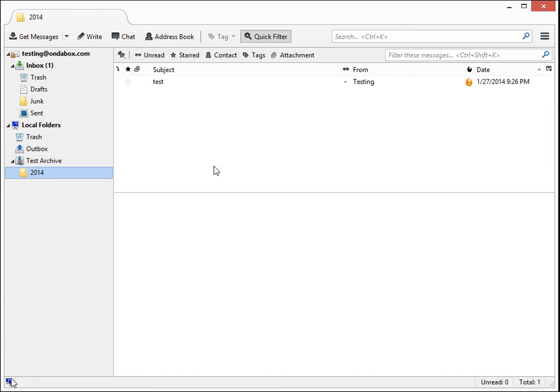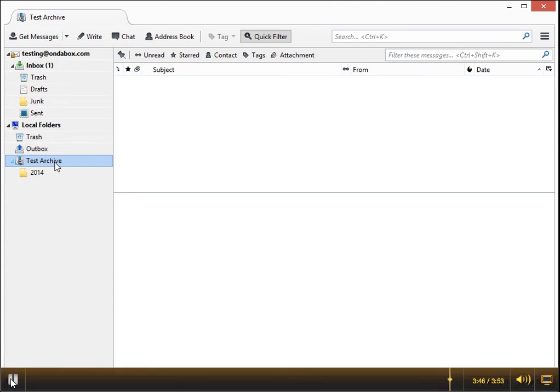Now what it does is it downloads the email from your email account in the cloud, and then stores a local copy in a folder on your computer. Now this folder can be located on your computer, or it can be located on a server. For example, for us, we locate the archive on a server so that all of the archives for all of our employees are in one location where it's regularly backed up. And that's it.